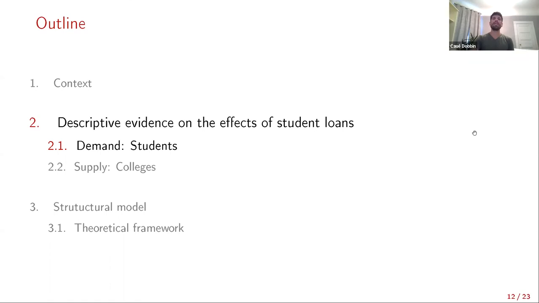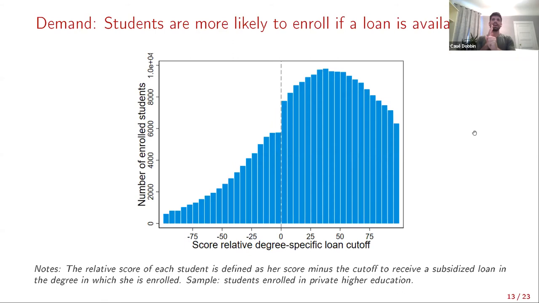And to answer this question, we're going to explore, like I said earlier, the fact that now we have degree specific cutoffs to get a loan. To give you a reminder, now we have this system that allocates loans to students based on their scores, which creates degree specific cutoffs. So for example, if you say economics in PUC-Rio, you have to score at least 700 points to get a loan there. And in another degree, it would have been 450 points.